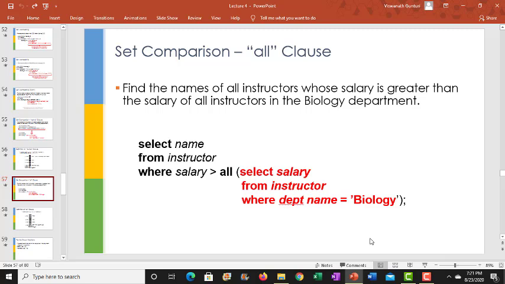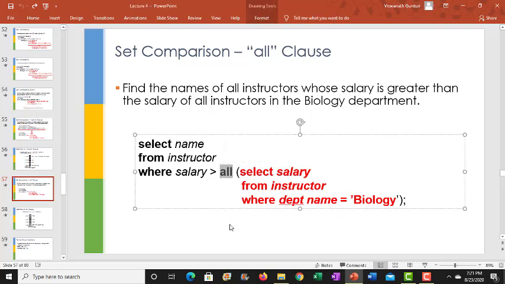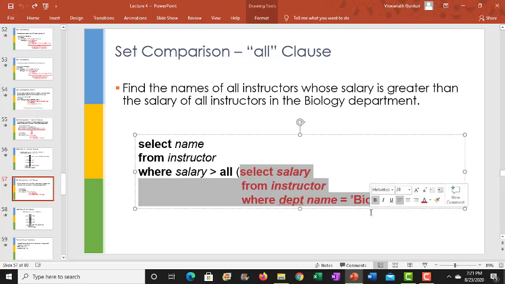Another keyword: instead of some, let's say we have this keyword all. Let's take an example of how that works. We want to find the names of all the instructors whose salary is greater than the salary of all the instructors in the biology department. Then I can use the keyword all over here. I'm going to loop over the tuples of the instructor relation, and for every tuple I check whether the salary in that tuple is greater than all the items in the result of the inner query.